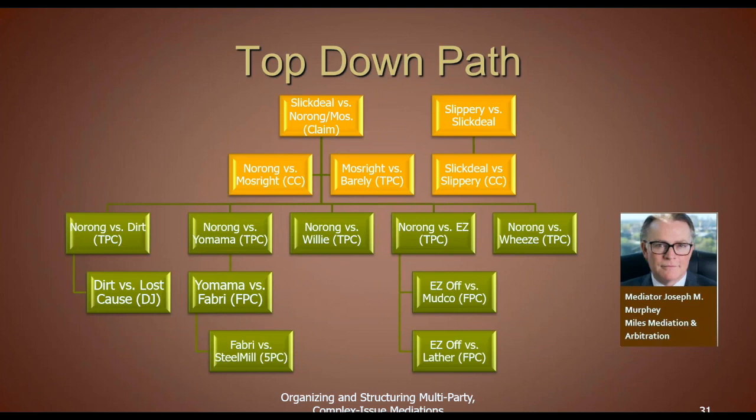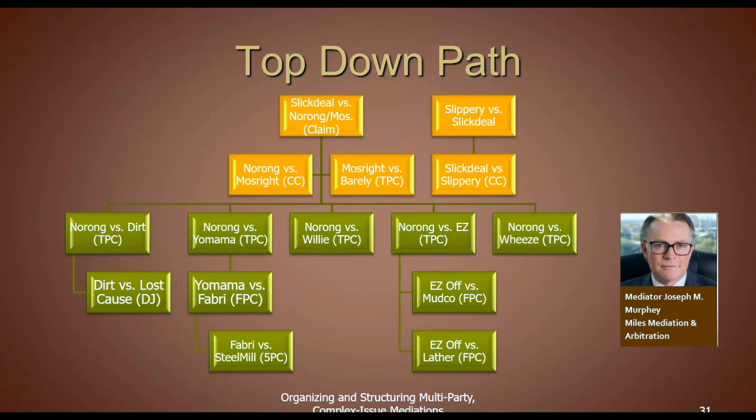Upsides to doing the top-down path, one big one might be preserving continuing relationships between these parties. If we have a developer that's dealing frequently with this particular prime contractor, there's ongoing relationships or ongoing work in this current deal, we may have a need to get in quickly and patch these things up, try to get some resolutions going with the main players here that are more essential for that purpose. Time constraints may also be an issue. Again, if there's warranty issues or other issues where a clock is ticking and we really need the big parts of this to move quicker versus getting the dirt and the cladding and other issues taken care of, there are upsides to using the top-down method.